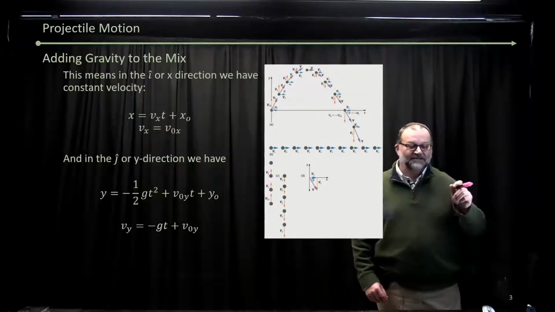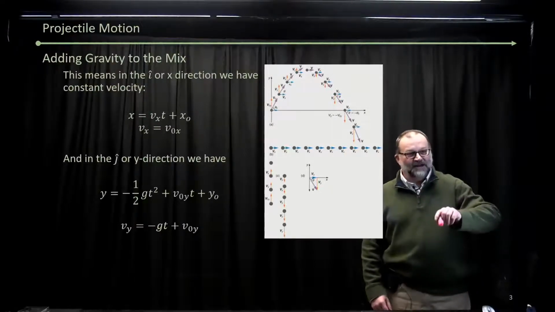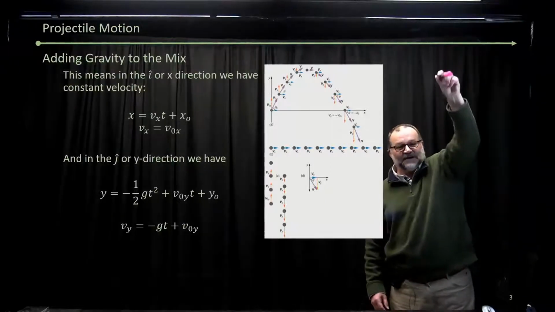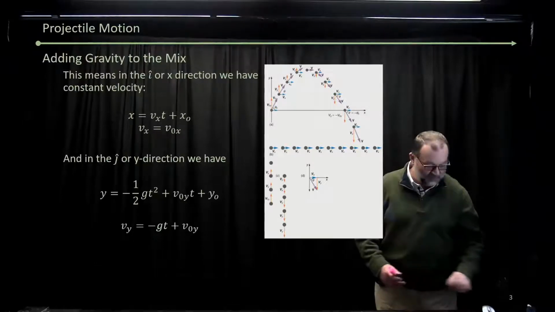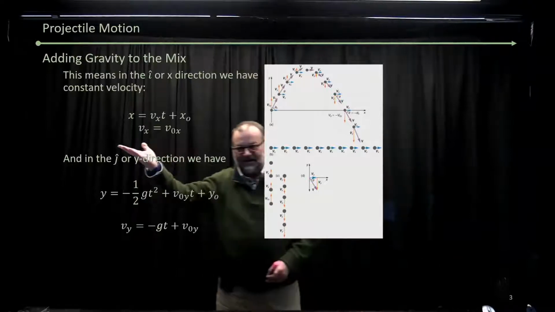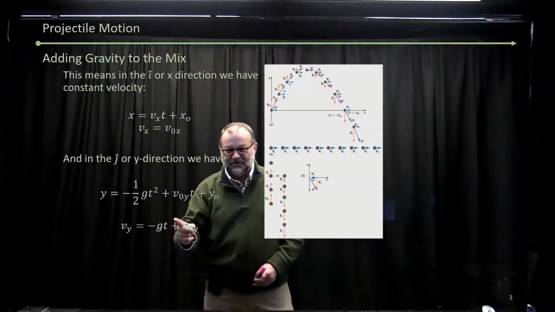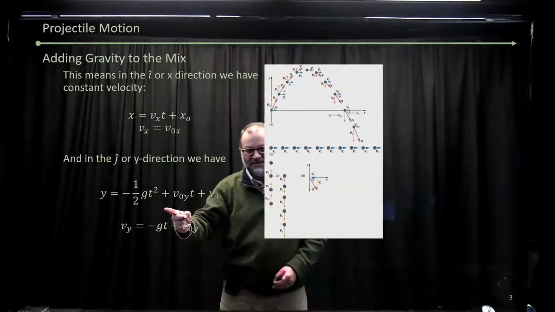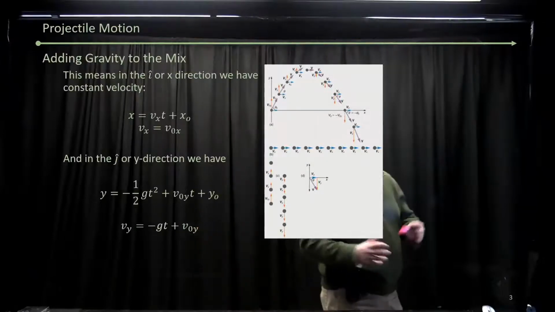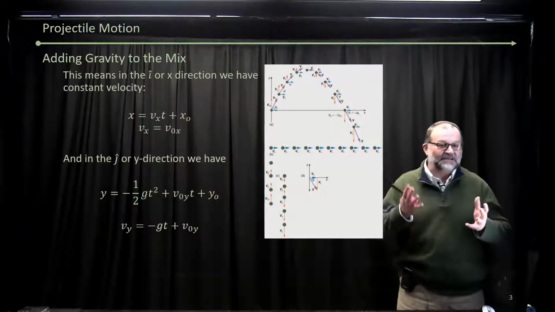In y, it's like the guy throwing the ball up and down. Right? In y, you have an initial velocity up, and you're decelerating downwards the whole time. You come to a stop, and you head back down. So in x, we've got our constant acceleration equations, and in y, we have the accelerations with gravity in it: minus 1/2 g t squared, plus v naught y t, plus y naught, right? And these are separate pieces.